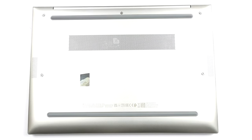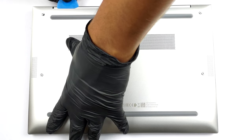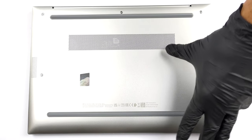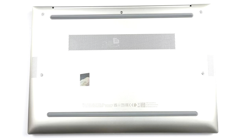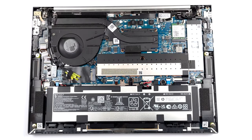Hello, this is Laptop Media, and today, we will show you how to open the HP EliteBook 840G9 and what's inside of it. Accessing this notebook's internals is pretty easy. You just need to undo the 5 captive Phillips head screws. Then, pry the bottom panel using a plastic tool, starting from the back.